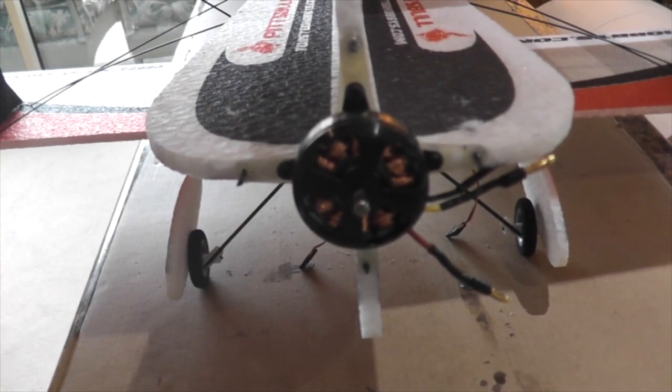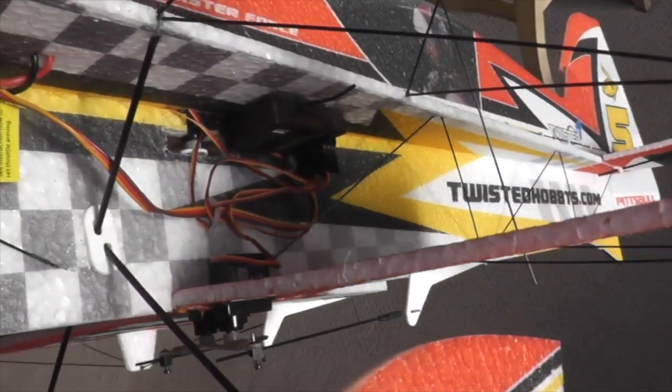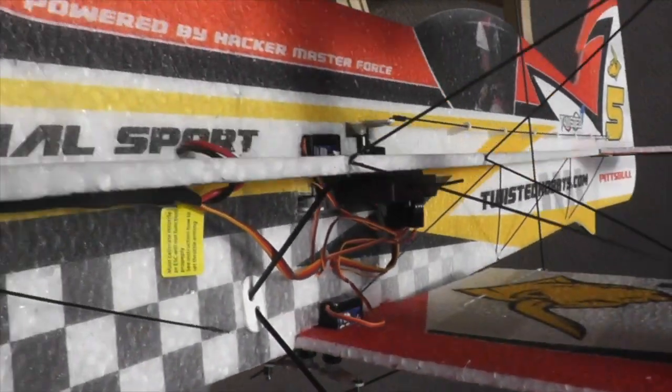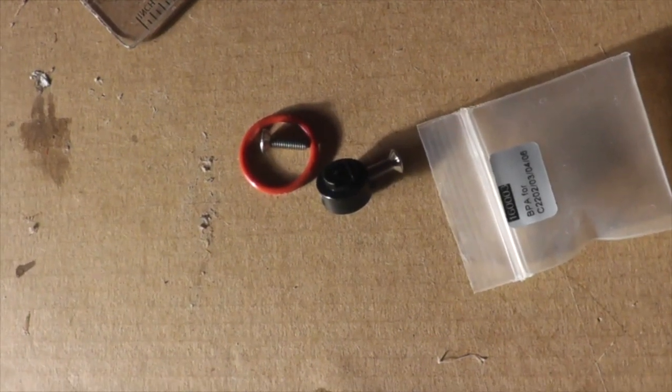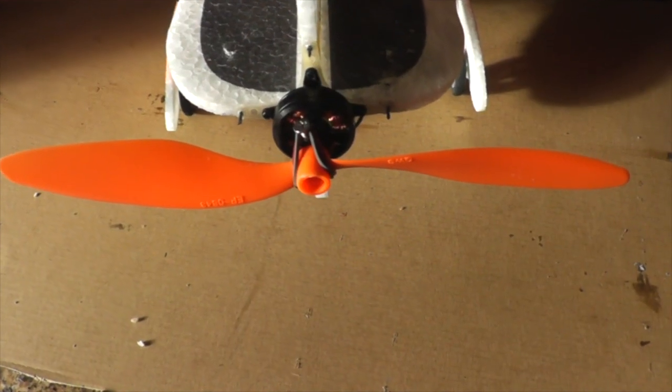The rods are in. Now we'll go ahead and screw on the motor. And the motor's all screwed into the mount. The motor, the ESC, and the receiver are all connected up. Everything looks good. Now we'll install the prop saver. Prop saver is installed, and the prop is all balanced now. It was off a little, and the prop is on.